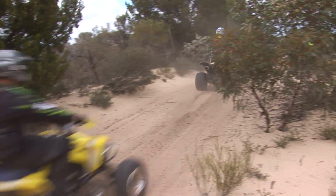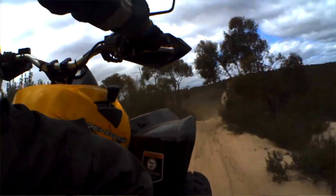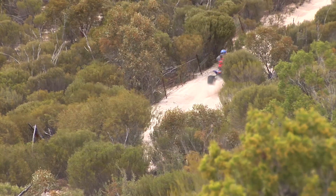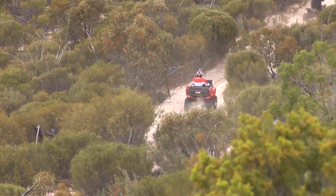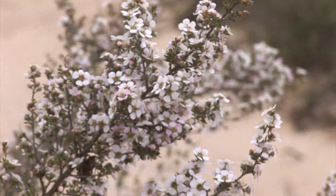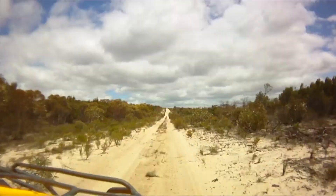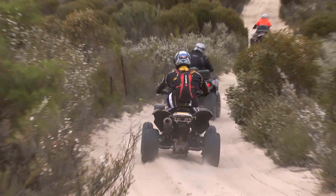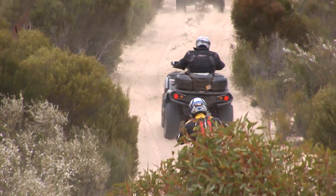We've brought the Ranger along with us to make sure they're 100% happy with what we've got. They've obviously had to go to some effort with these vehicles because you can't really road register these cars. We've got unregistered vehicle permits, which is pretty similar to what you'd use if you've got a drag car or a vintage car that you don't normally register. We've got a special permit for three days through the South Australian Police Department and Transport SA, and they're very happy with us to come along and do this tour.